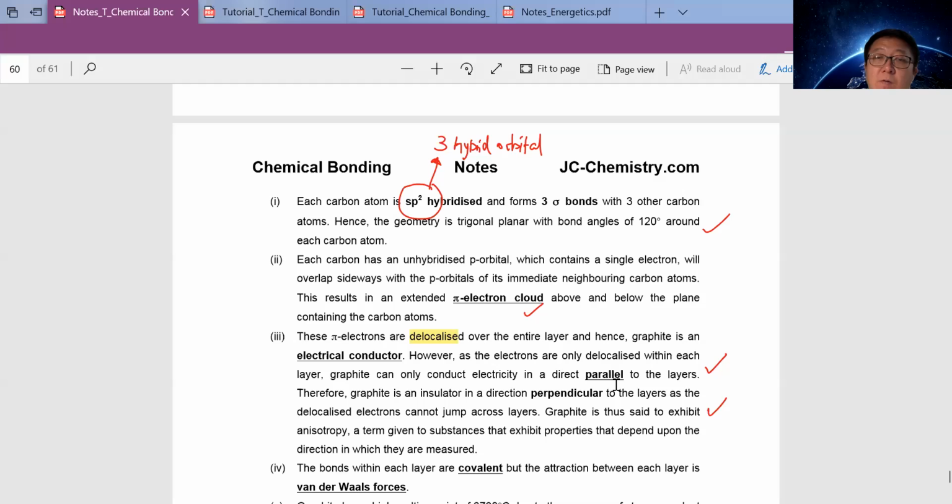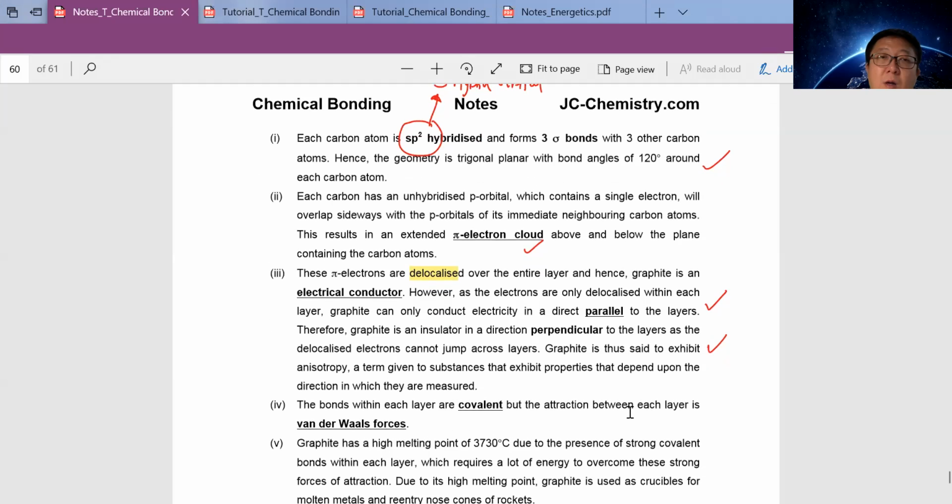Okay, but for common sense, we cannot see with naked eyes how the packing is inside the pencil. So the pencil itself, your pencil that you use, so-called the pencil lead, is actually graphite. So this point here, point 3, perpendicular or parallel, not to worry. You just need to remember they are electrical conductor. We won't ask you whether perpendicular or parallel. Okay, so they are electrical conductor because of this delocalized electron.